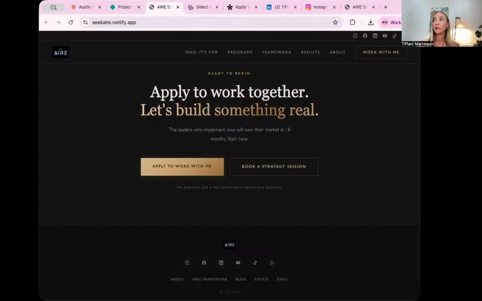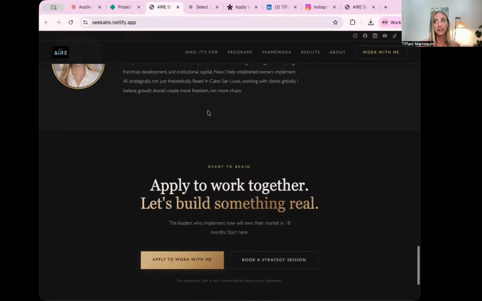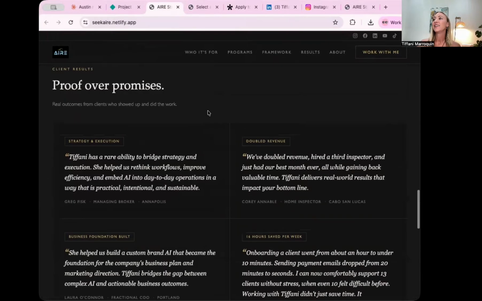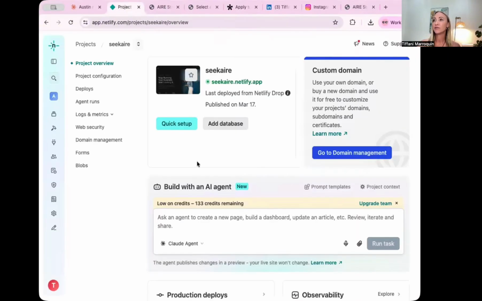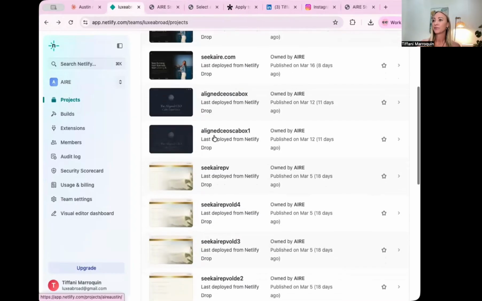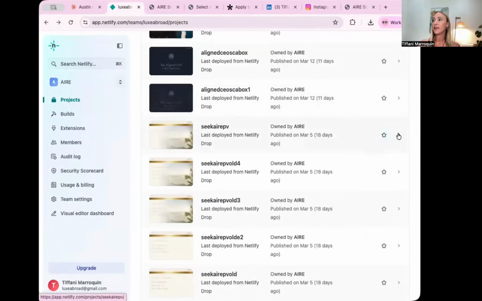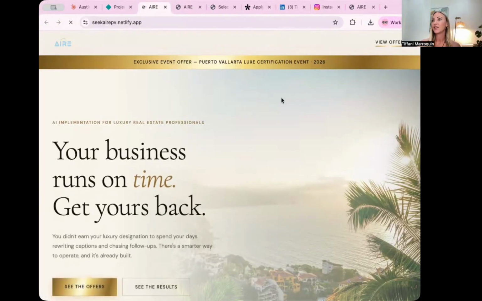So pretty cool. You're able to get this done, I think, in less than 10 minutes, but I say 10 minutes just in case you have some edits to do or if it's not listening to you like it did on this one. Now, this is just some examples. I've also done this for, let me just show you some other ones I've done it for. I was speaking at an event in Puerto Vallarta, and I wanted it to have the beachy looking background. So I created this.